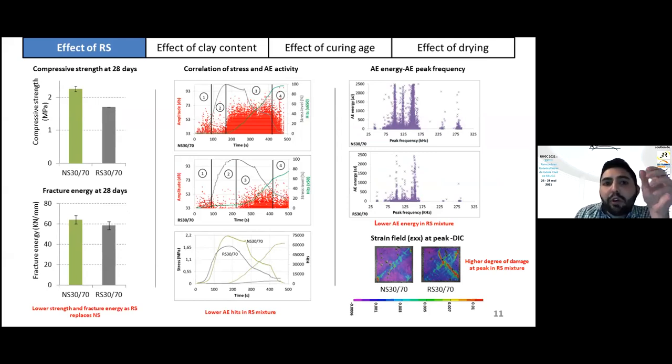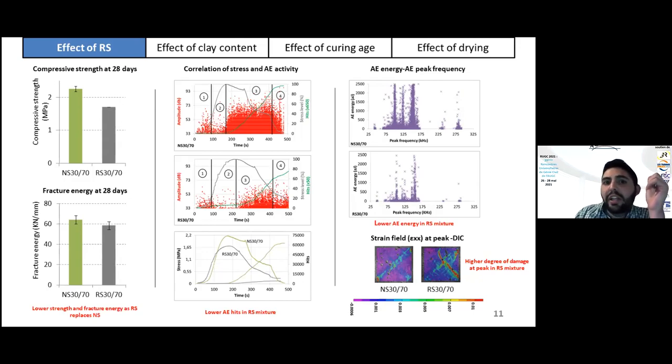These 2 figures show the correlation of stress and acoustic emission activity of both mixtures. Both mixtures showed 4 phases. Phase 1 is of low acoustic emission activity due to the contact between the loading plate and the specimen. Phase 2 is of limited diffuse damage, with limited acoustic emission activity. A sharp increase can be seen in phase 3, indicating the formation of macro cracks, which decreases in phase 4, reflecting the stable propagation of cracks.